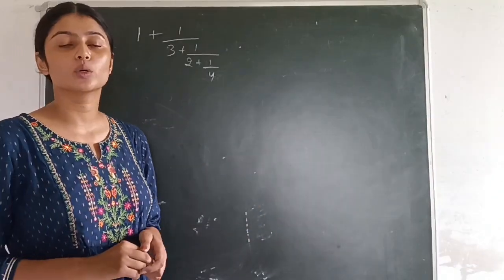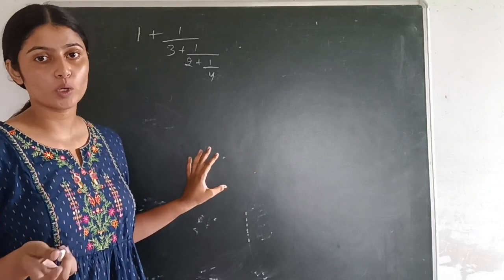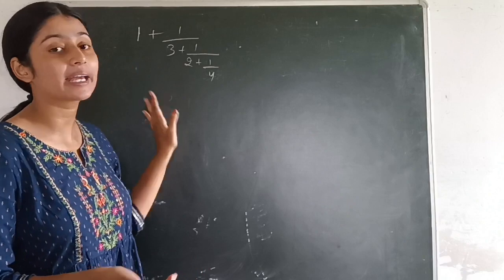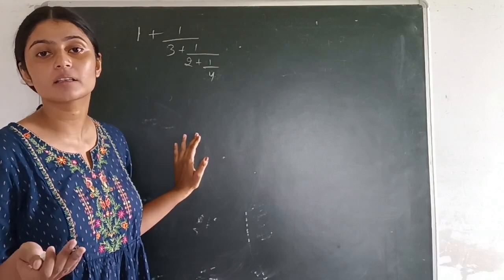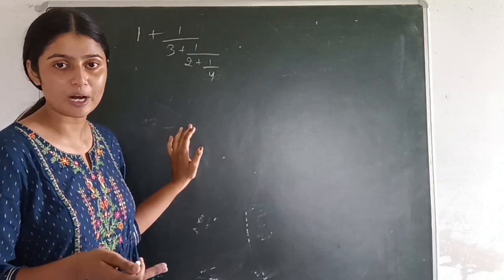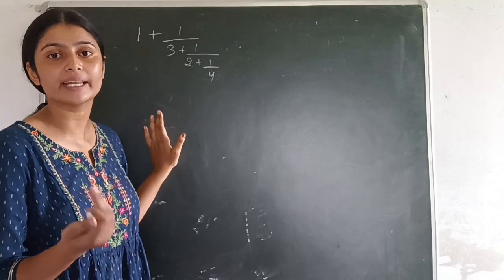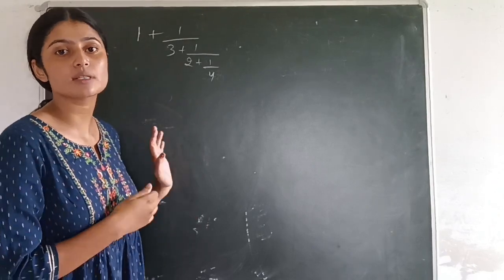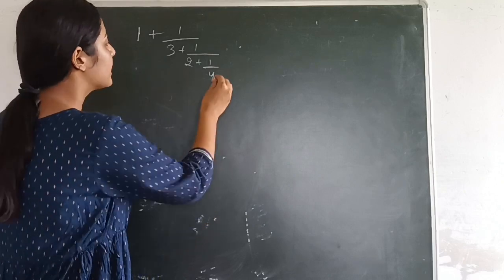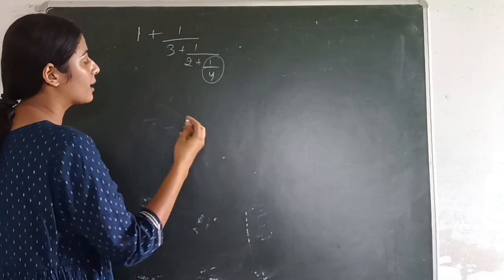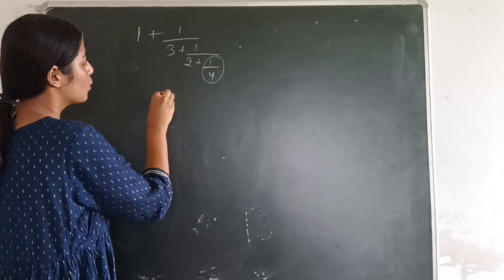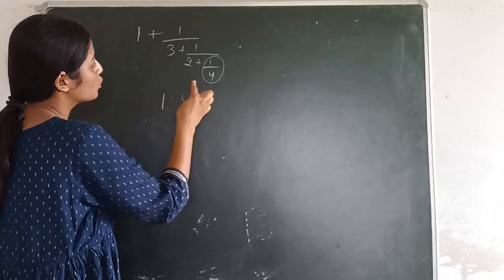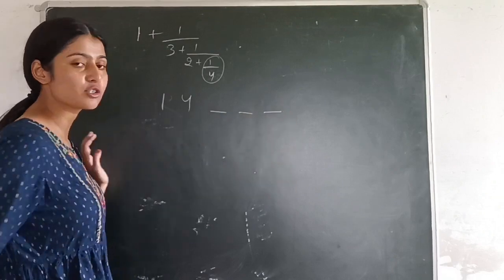The fourth question for you. So in our first and second question we did addition in which the same numbers were getting added, and in the third question we did subtraction in which the same numbers were getting subtracted. But here the numbers are different. So here are also some tricks to solve this question. In the same way as we did in our previous three questions, we will write 1 and 4. And by counting 1, 2, 3, we will put 3 dashes over here.